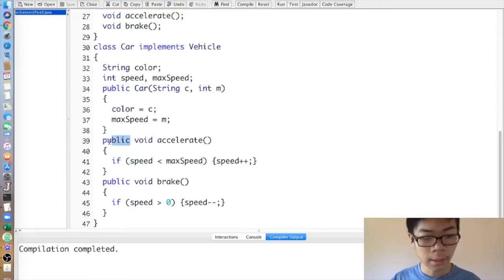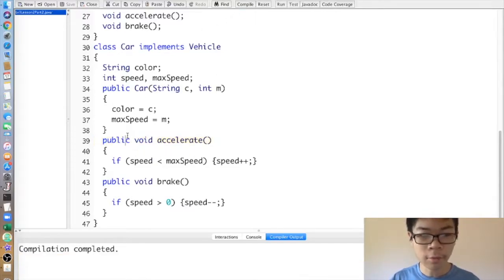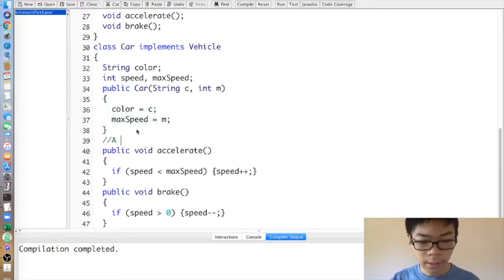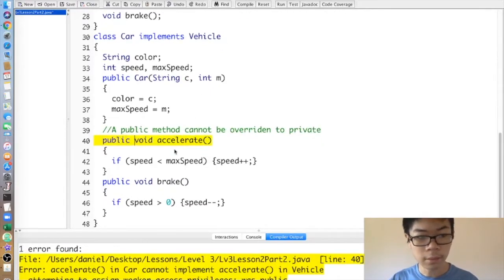Another thing, note that if we try to make this thing private, it won't work. Basically, you cannot override a public method to private. So a public method cannot be overridden to private. Or in general, even if I try default, it won't work.